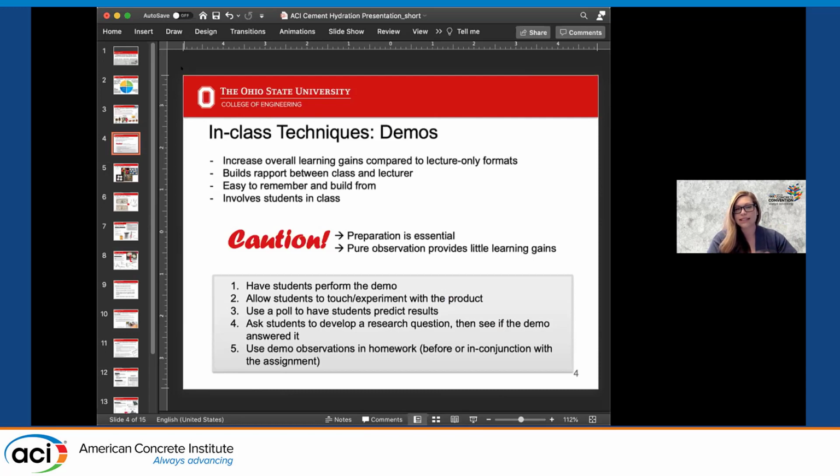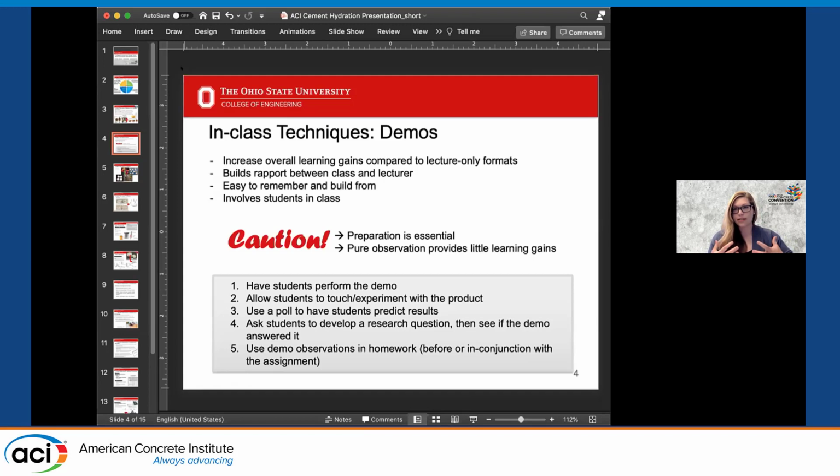So you need to practice this beforehand, because it's also been shown in pedagogical literature that if you provide a bad demo, it can actually reduce learning compared to that lecture format. So you distract students, you get them to focus on the wrong things, or to think only about the problems that you had in your demo, not about the relationship between the demo and the material that you're trying to teach.